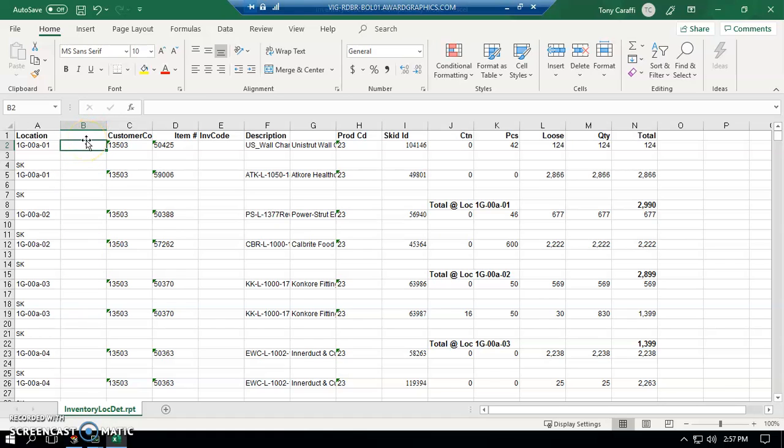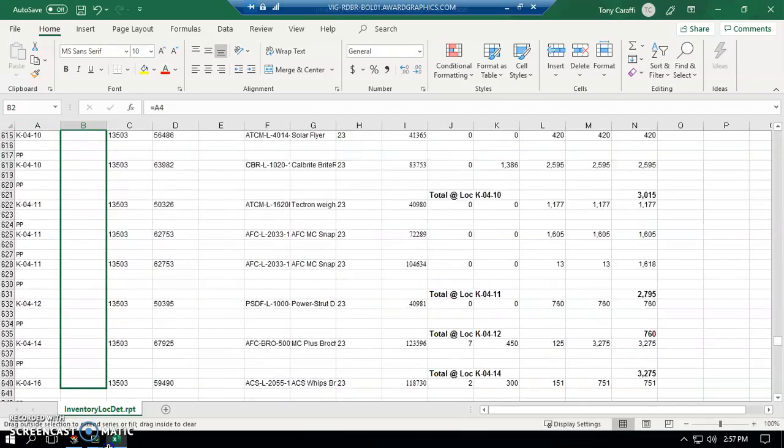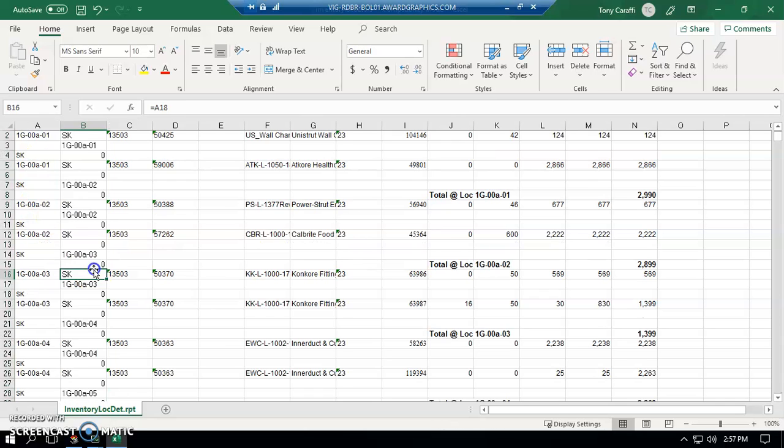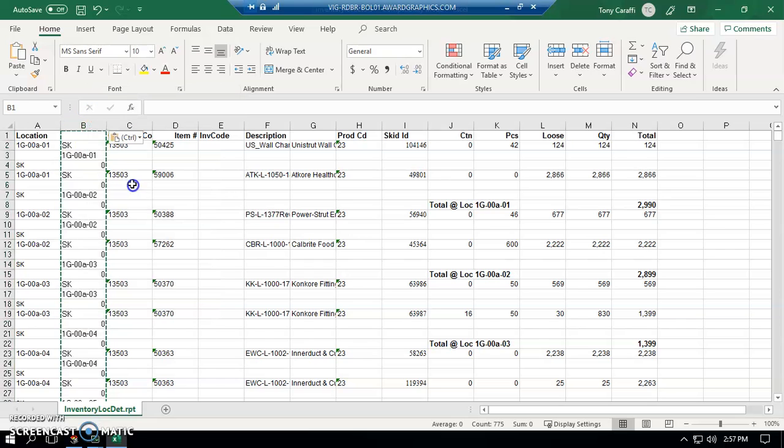But for now we have to do equals and then select this SK, and then we're going to drag this down so it selects the SK or PP from every location in section A. And so we have to copy this whole row and then paste it as values, so when we remove duplicates, this number doesn't change, because before it was a formula, but now it's just a value, so this SK will stay here no matter what.